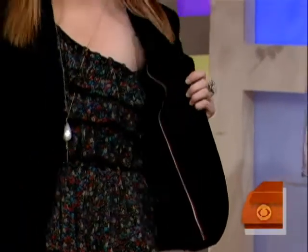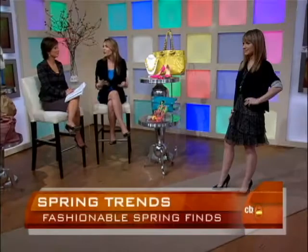And what we love about this dress is that it can go from day to night. This is from Billabong, it's only $52. And it's a one-shoulder dress. You can see underneath, we threw a blazer over, but for night, it's one-shouldered, subtly sexy. And we just love this whole print because of its feminine but modern interpretation.